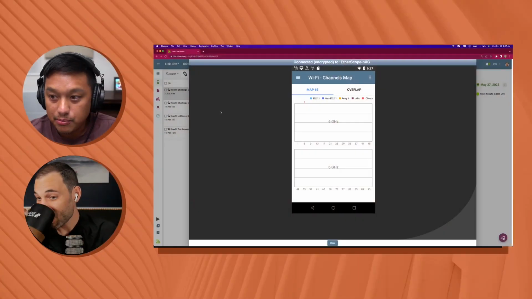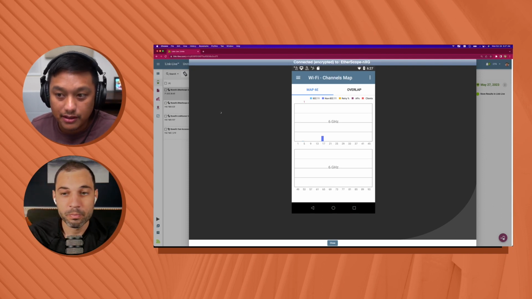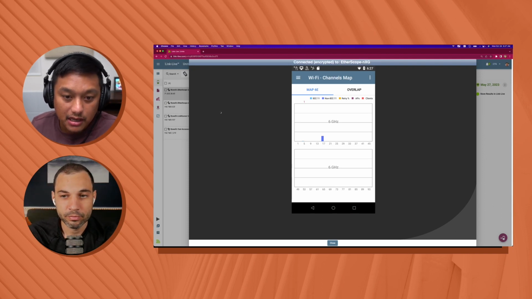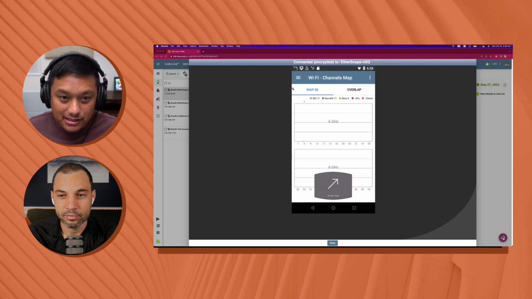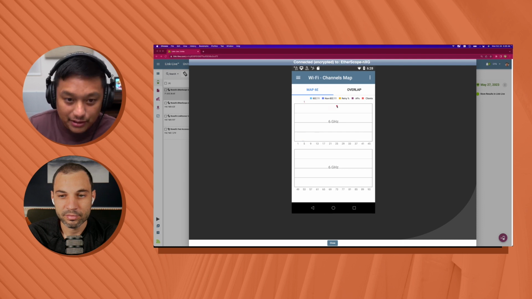All right, so I wanted to just show you how I captured the frame. I do have an EtherScope NXG with 6 gigahertz capability. And right here, I'm just showing that I'm scanning on the 6 gigahertz UNII-5. I'm not scanning all of the channels. I don't need to. There's nobody else on these channels except for me. You can see one AP. It's kind of hard to see. One AP is right there. There is a little bit of 802.11 traffic.